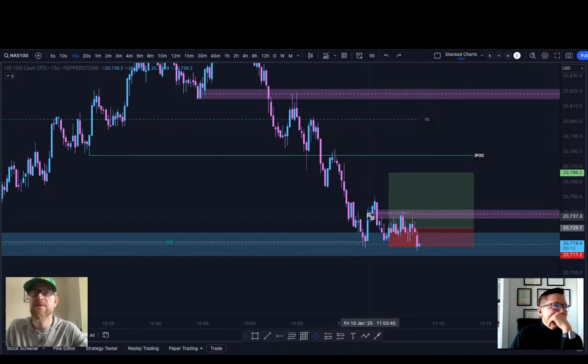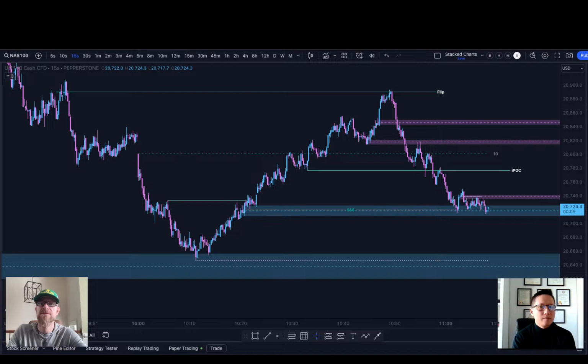Yeah, it seems to be wanting lower prices. The sellers are definitely in control. That was to test out that demand zone. It was a risky area because we were really in the middle of the range. No, dude. We're in OTE, optimal trade entry.